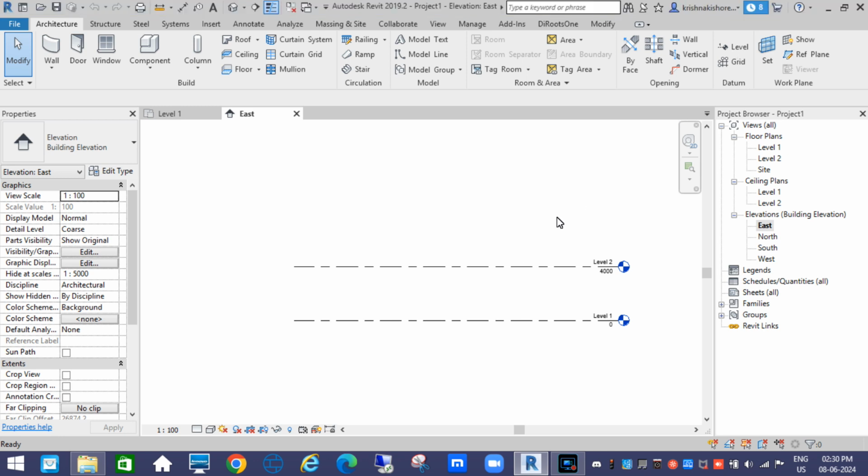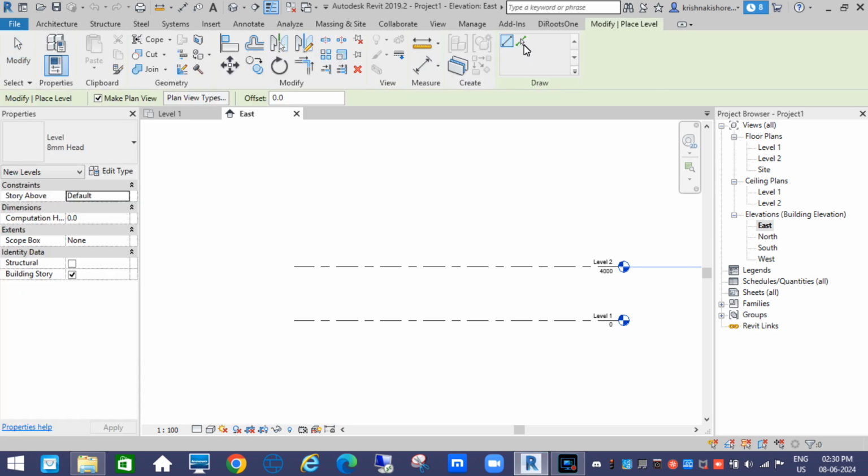Just click on here, or directly click the shortcut LL on your keyboard. Okay, use pick line always. Give the offset value, like floor to floor distance is 4000 mm, like 4 meters.